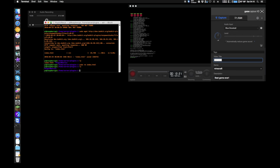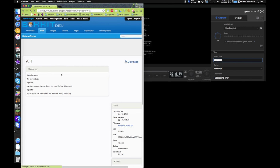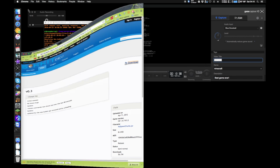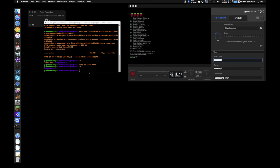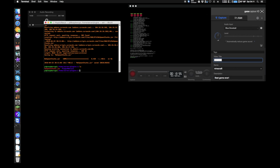Alright, hold on. Let's just pull that back up and click on download, see where it takes us. Another download button. Okay, so damn it. Okay, we need to go to the second download button and do, come on, sudo wget and then paste this link. Hey, now if we ls that, we have a jar inside the plugins.